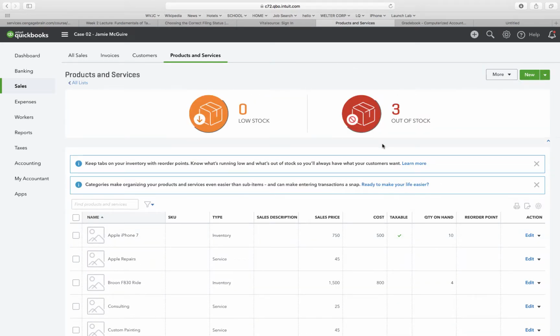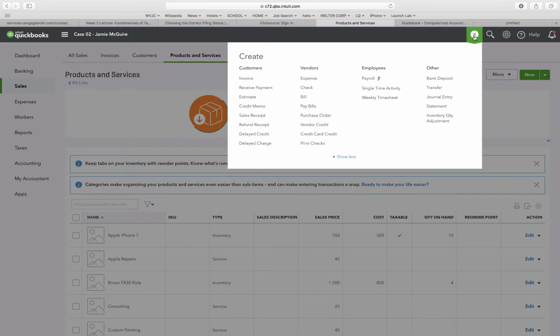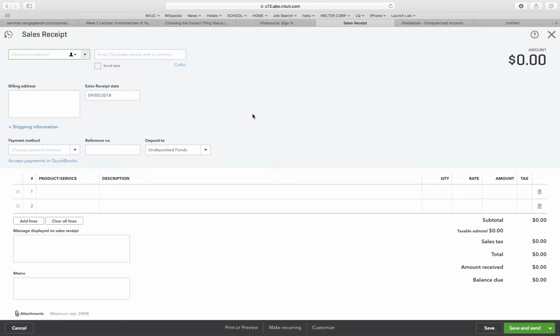All right, so moving on to number 4, it says record a new sales receipt on 1/3/19. Customer is Benson RC. So to do a sales receipt, this little plus sign right here, and it is going to be a sales receipt, and we are off to the races. So it is as of 1/3/19. So I'm going to click here, 1/3/19.